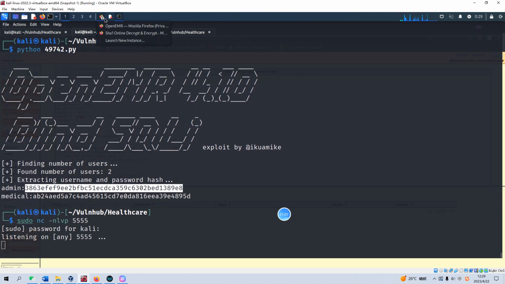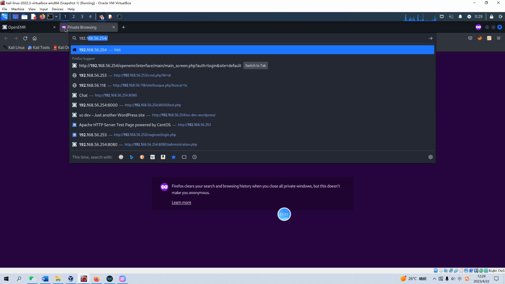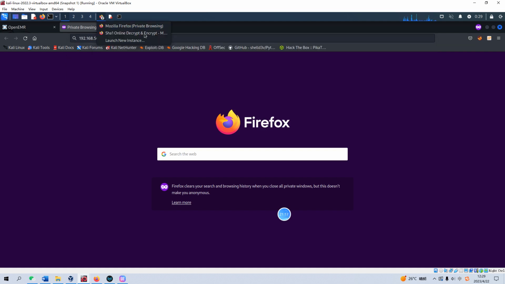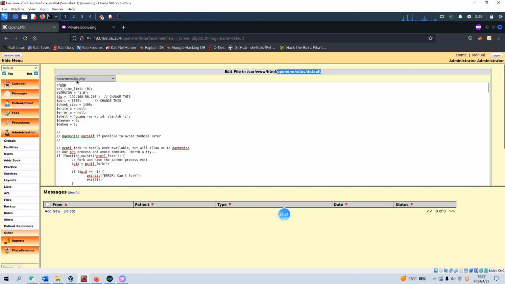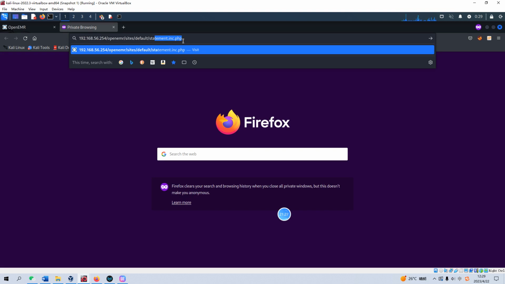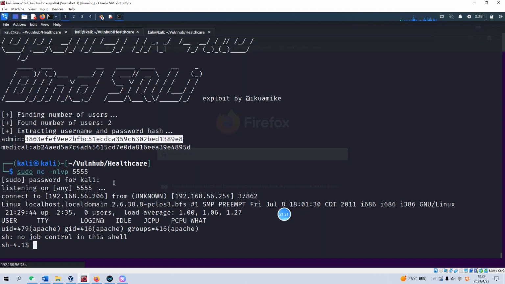And we can visit this path. We can make a copy, and the file name is... we go back to our terminal. Okay, hit enter, and now we got the reverse shell which connected from the target.